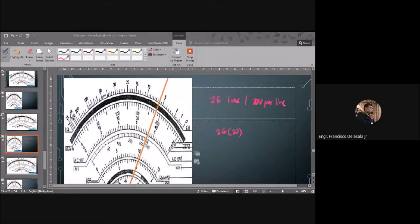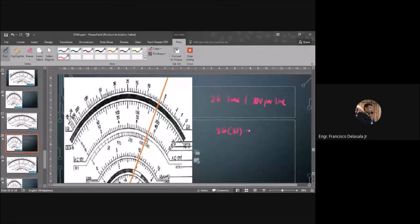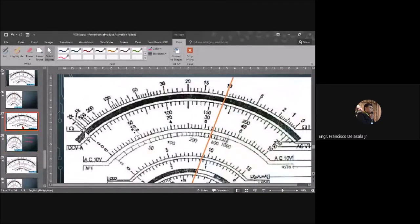Okay, so we have 520. So the unit is volts because our setting is in 1000 volts. Okay, so very good. Next, we'll have this one.